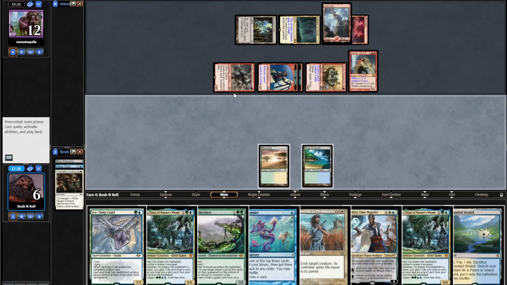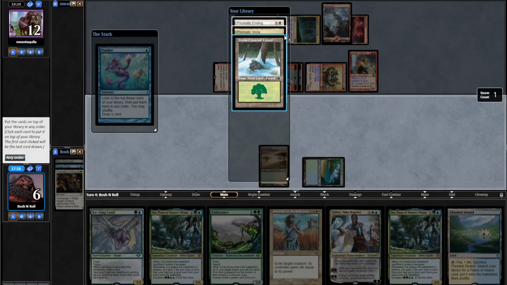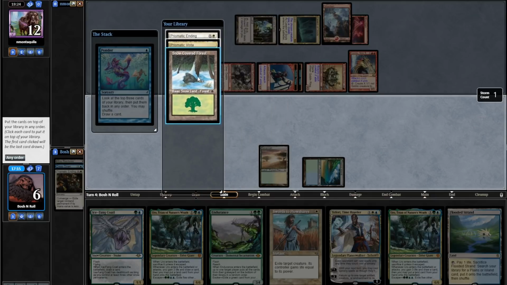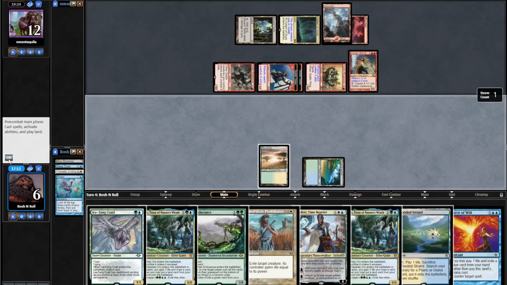I have to remove Rabble Master because I'm dead. I'm dead to the other thing too. Alright, I need to Ponder into another Swords to Plowshares. Let's go. Prismatic Ending does not do it, because the things I need to remove cost 3 and 4, respectively. Shuffle into Plow, exactly? Nope. Okay, we're dead. Maybe I can trick them into letting them Supreme Verdict. Nope, not gonna happen. Alright.